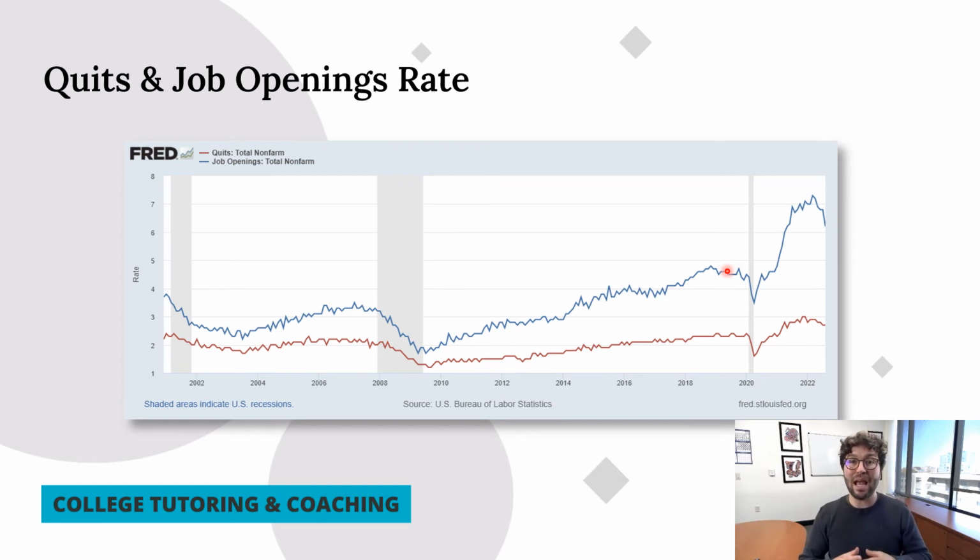It means that we have more businesses out there looking for individuals to work. The quit rate, again, is showing the percentage of those who are working that are quitting month to month. And that's usually pretty steady during good, non-recessionary times, slightly increasing as the economy is getting better. And of course, that's going to plummet during a recession because you don't want to quit if you don't think your job prospects are good.